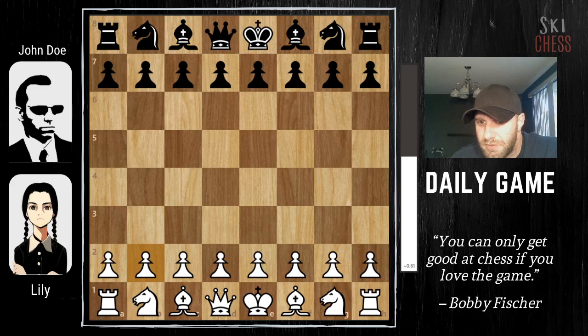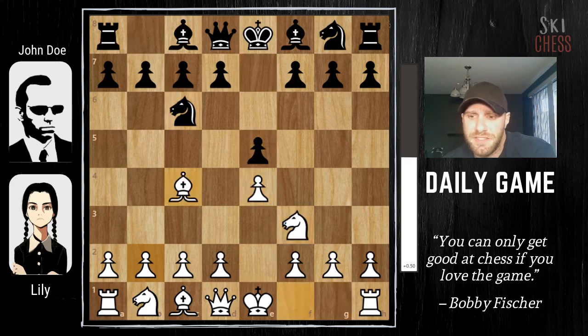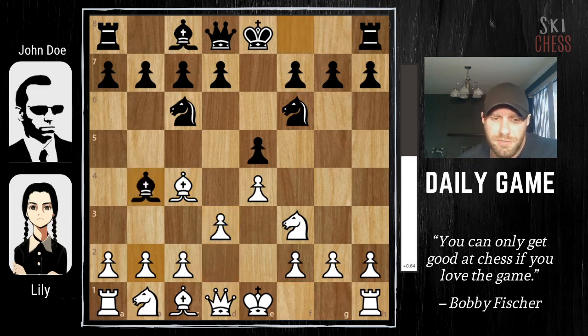All right. Game starts out with e4. We have e5, knight f3, knight c6, bishop c4. So a typical Italian starting out. Knight f6, d3, bishop b4 check. This you can block a lot of different ways. Everything's good here. Block with the knight. If you capture, you end up doubling up the pawn here.